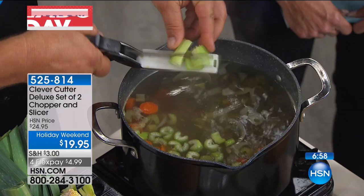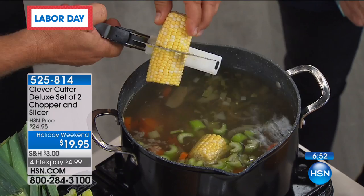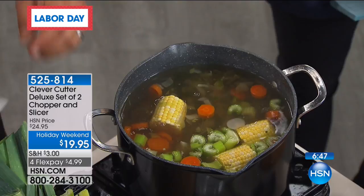And again, it gives you the power to do things that you normally can't do with a knife. I mean, if you want to take cobs of corn and cut them into thirds. That's impressive. That's that dual hinge design. And you know what's really funny? You ever tried to cut an ear of corn? Yeah. It's really hard to cut, it's not that easy to do, right?